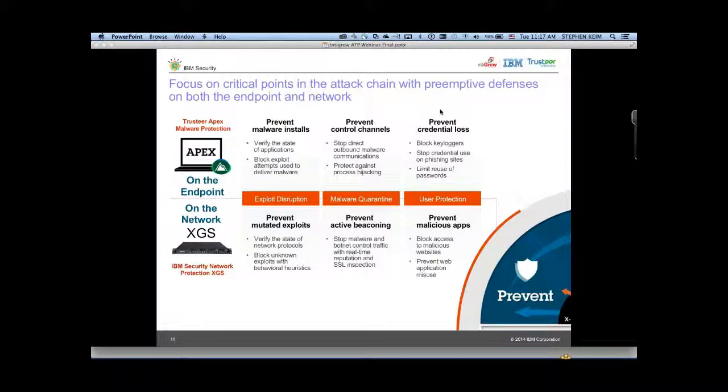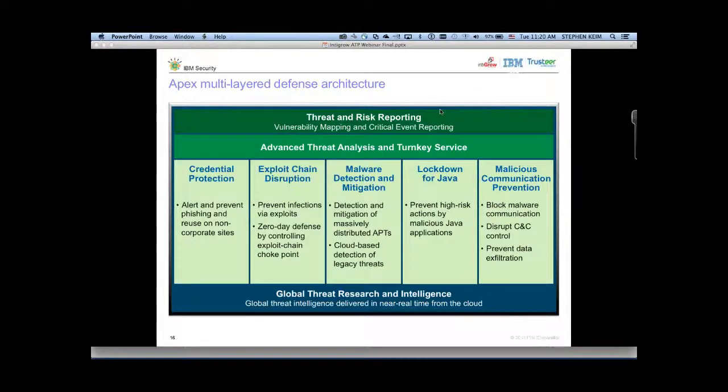From an Apex standpoint, these are the major categories of support that we have for the product. One is to make sure that your users are not using the same credentials for their Google accounts and for Facebook and the rest, and make sure that your internal value is not breached due to a user's misuse of passwords in another environment.